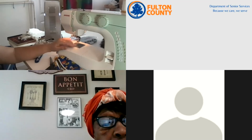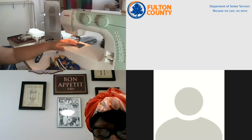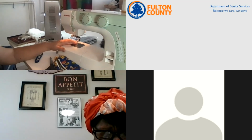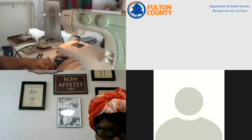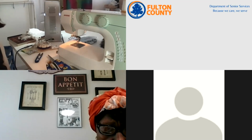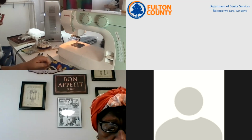I might be able to put tape over the feed dogs and get away with it, but probably not. There might be a way to do it. Those are usually for quilters or people who do free motion embroidery or something like that. It's a whole different story.